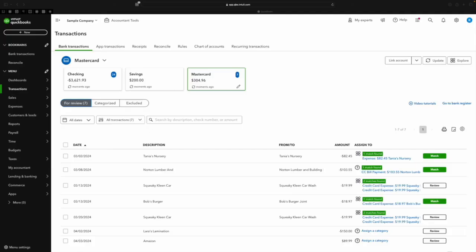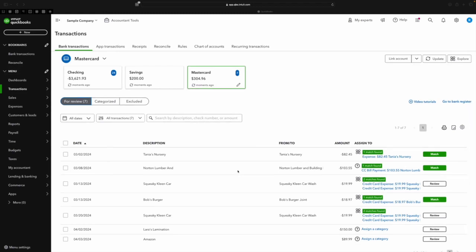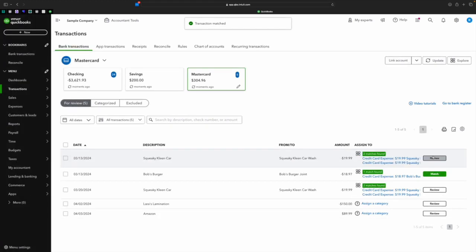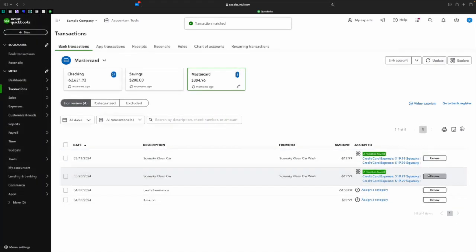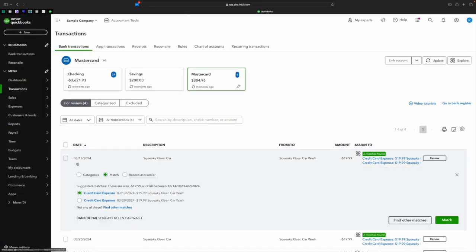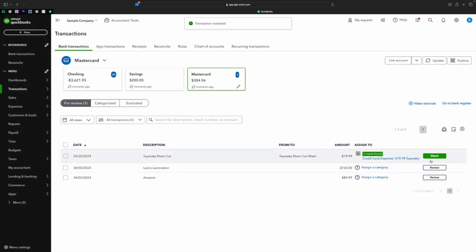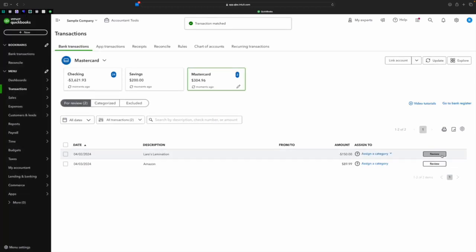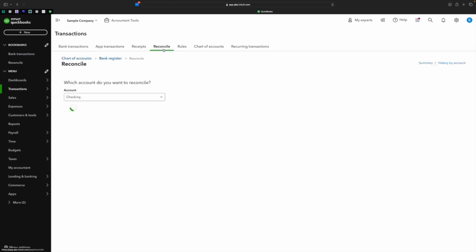Okay, so here we are in the bank feed, and so we're gonna go ahead and push all of our March transactions through so they match through and then dump out into the register. So we're gonna match these. This is gonna make me double check. I want to match up the dates to this expense. And now this one matches. So we're good there. So from here, we're going to go ahead and reconcile this MasterCard.